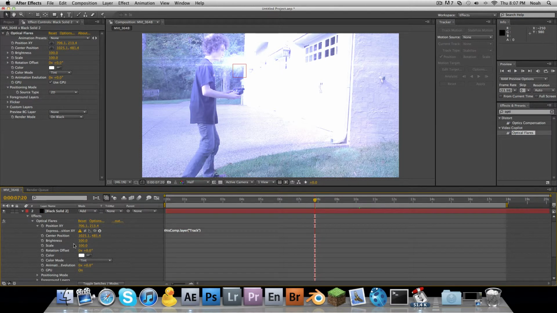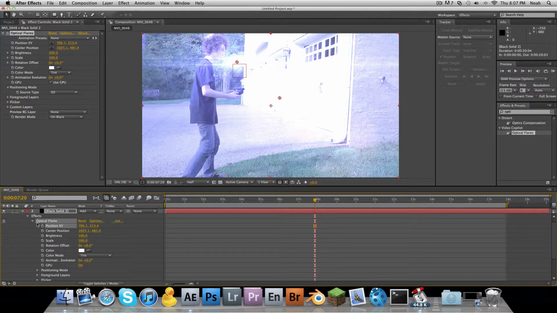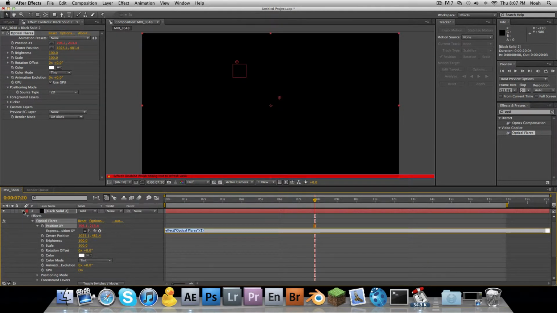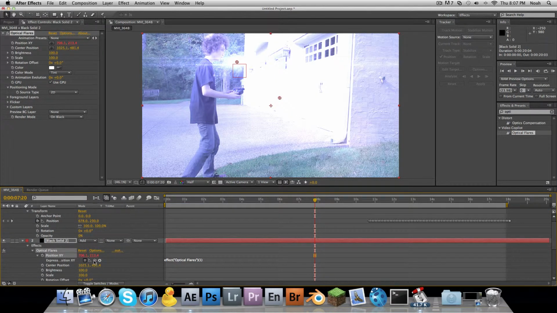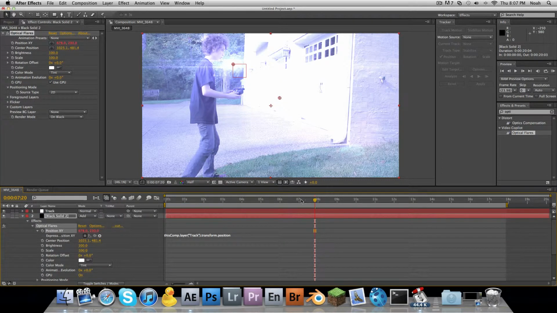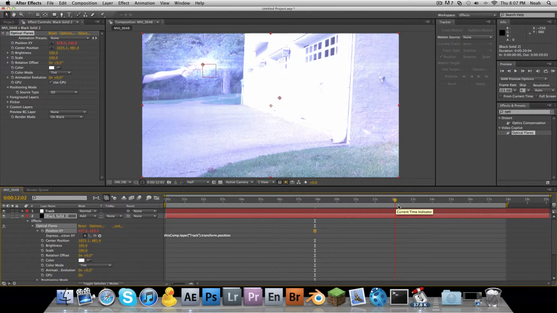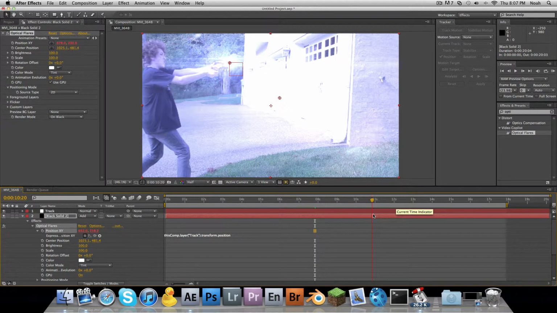Position XY. Oh, whoops, that's a problem. What we need to do is alt-click the stopwatch, position XY, go up to our track, and on this position, we need to parent this position to our tracking data's position. Sorry about that. So now it'll follow the gun perfectly.